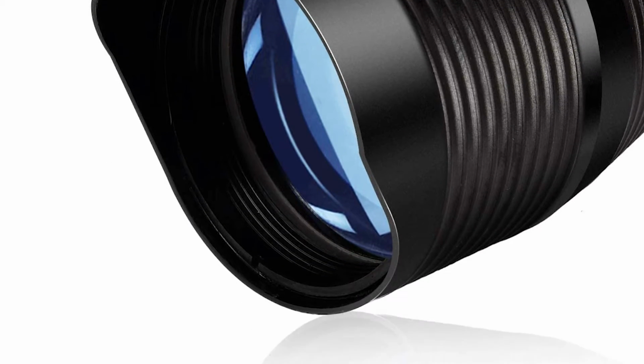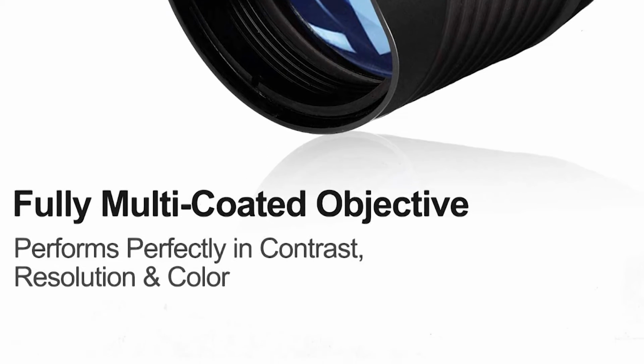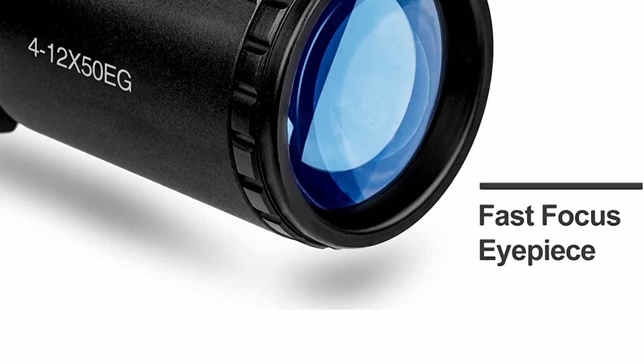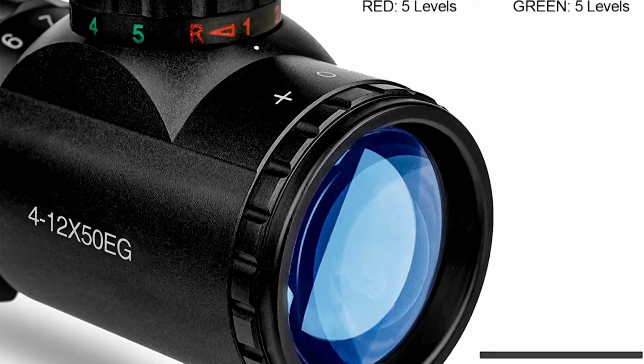I haven't mounted this, but just from putting all the batteries in and playing with it a little bit, I'm pretty impressed. For $100, it's not a bad scope.